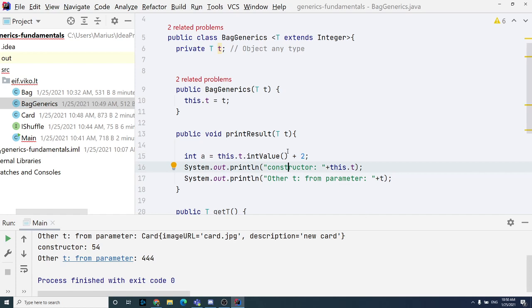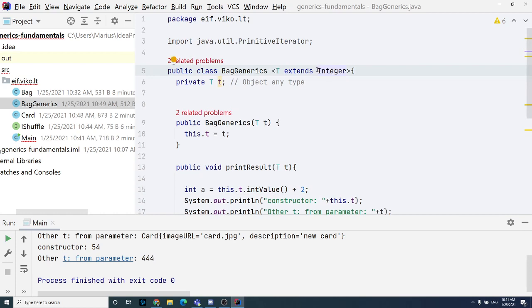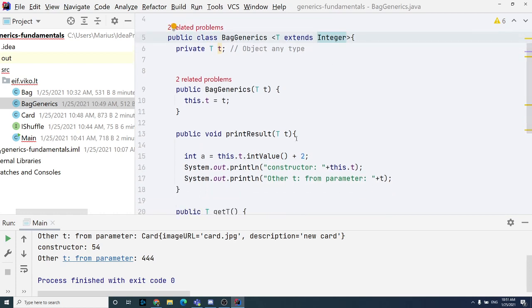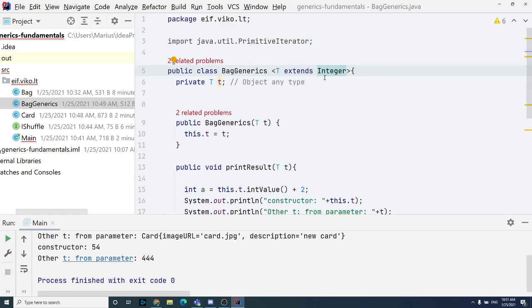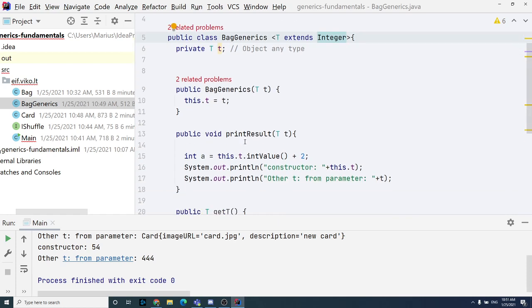The intValue method returns an integer, and you're able to return any other primitive types if you need it, because Integer is the wrapper class, which wraps the int value. Yeah, and we're using the intValue of this parameter from here.